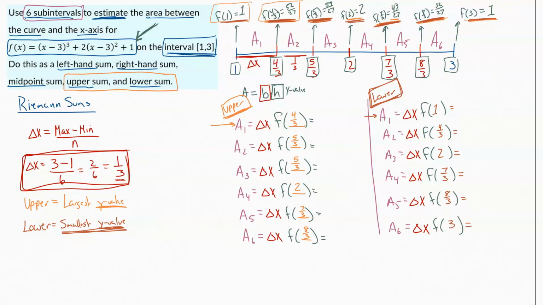So at this point, it's just a bunch of calculations. Really, all this is a battle of wills. Like it's going to take you a while, but it's not a hard process. So I come back in and I say, okay, delta x is 1/3, 1/3, 1/3. Again, this is just our assembly line process, and that works over here. All these delta x's are 1/3, 1/3, 1/3, 1/3.